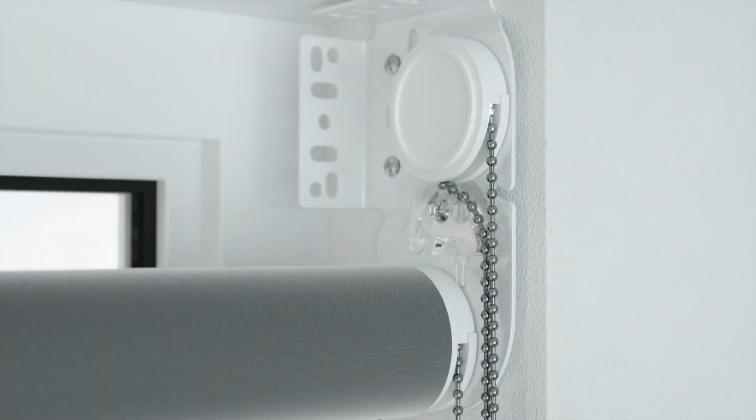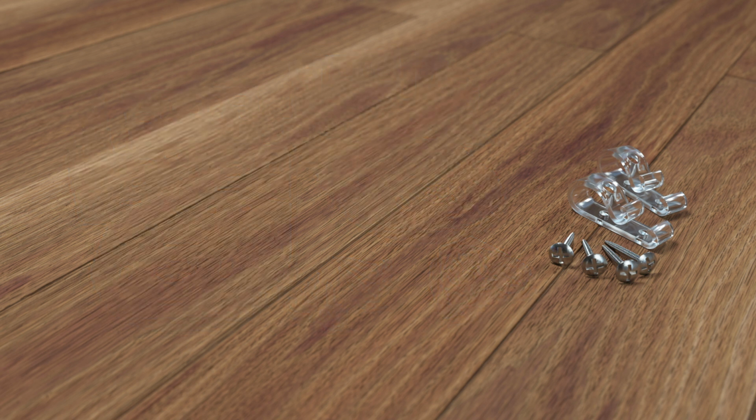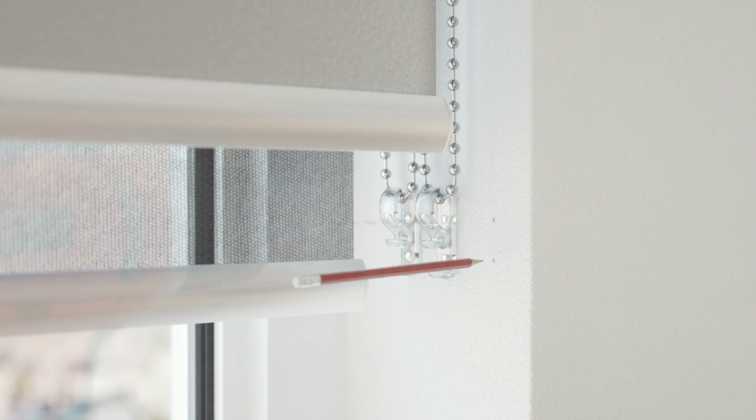Repeat this process for the front blind, slotting it into place in the top section of the brackets. Take the chain for the front blind and drape it over the chain runner so that it's kept clear of the rear blind's chain. It is a legal requirement that the child safety device is installed to keep the chain taut at all times. Hold the P-shaped cleat against the wall as far down the wall as possible, while still allowing the chain to move freely.